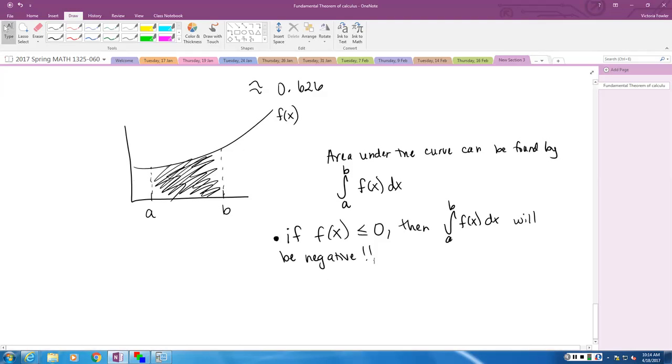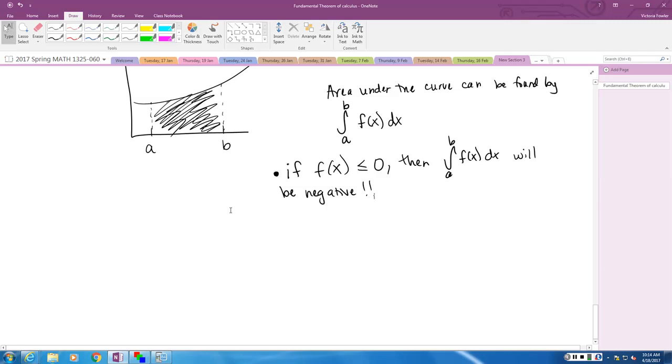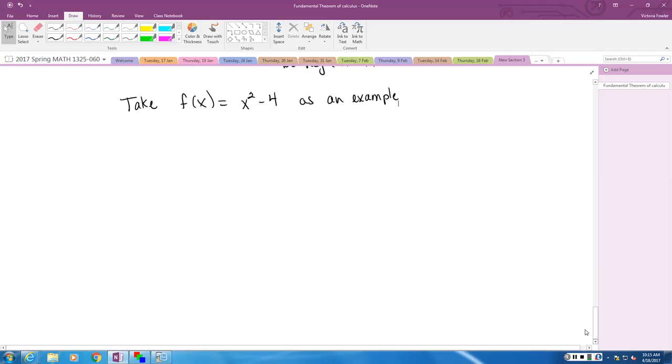Okay, so we've been looking at things in the first quadrant, really. I would get the area under the curve just fine. But as I start looking elsewhere, I have to be aware that I'm going to get negative values. So let's just build up in the next 10 minutes an example. Let's take f of x equals x squared minus 4. And this will be our first example to show what we're talking about, because now we're actually going to compute areas under the curve of functions such as this one.